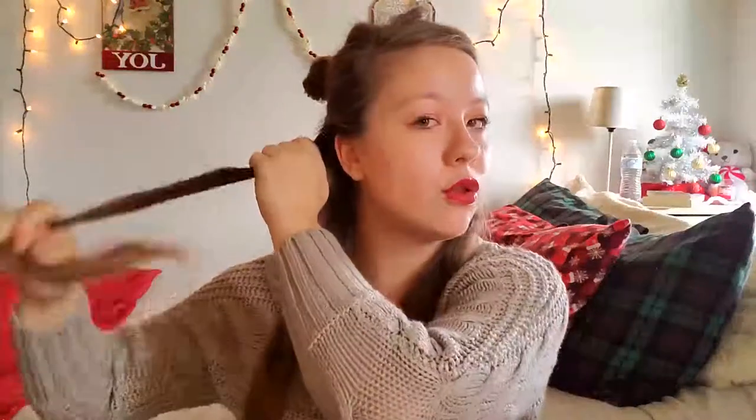Now that the curling wand is preheated, I'll show you how I curl my hair. I take a smallish section — not too small, not too big — and you'll see why at the end of the video. I twist the hair backwards, away from my face, about three or four times. Then I brush out the very ends to make sure there are no tangles. This curling wand has a 360 rotator on the bottom, so I go behind my head and start curling the hair around the barrel of the wand, away from my face.